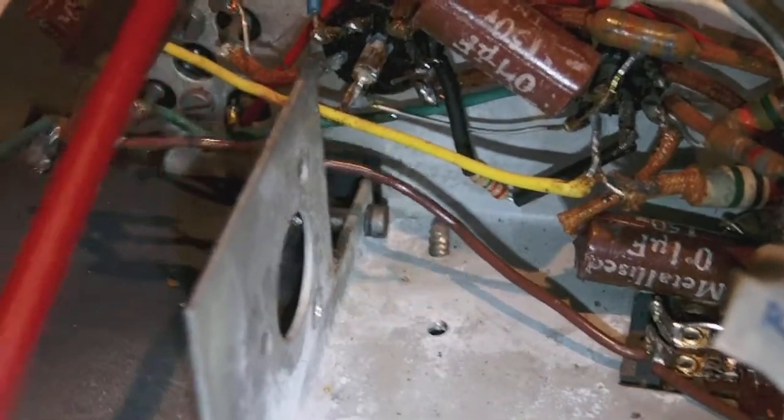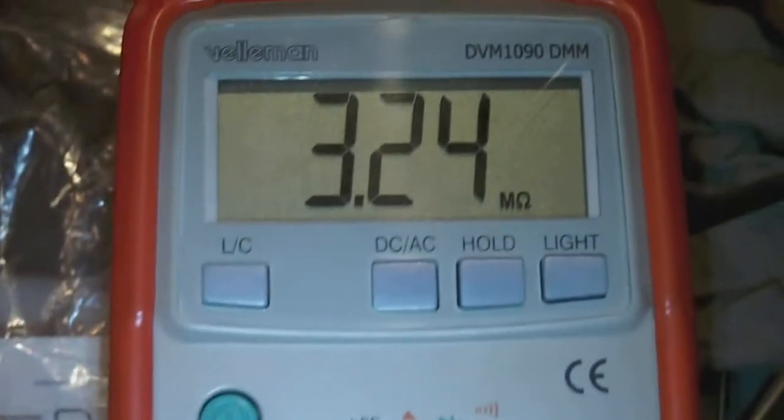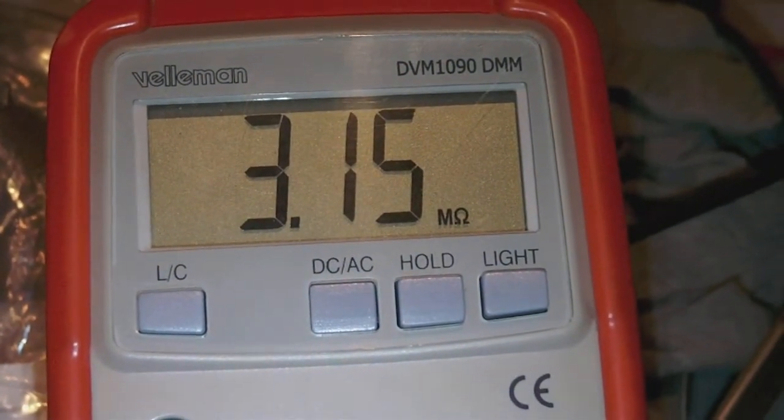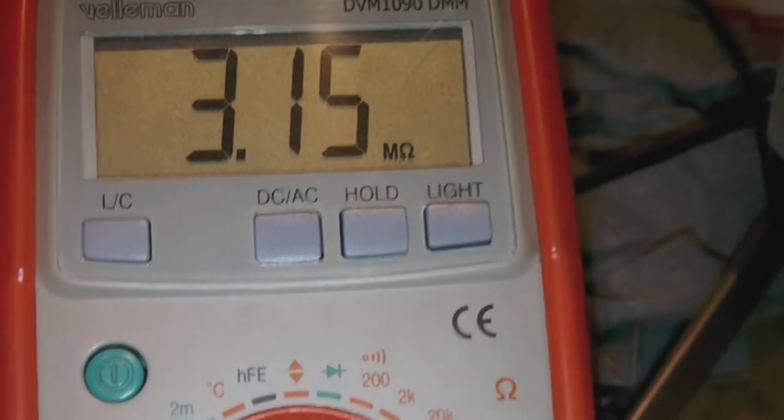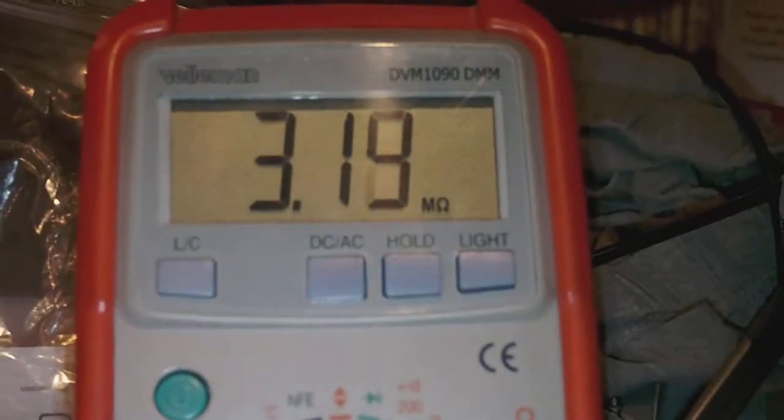Just to show you the value it measures now. Where is it? There it is. So, as you can see, the value it measures now is 3.15. And actually, this part should measure 2.2. So, let's say at least that part needed to be changed. So there you are.